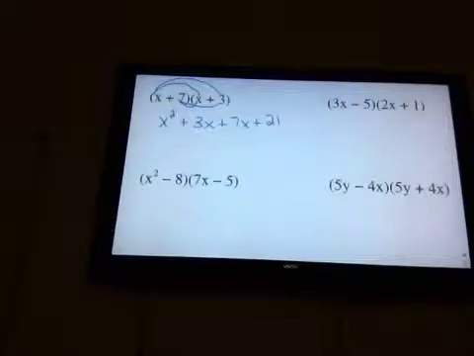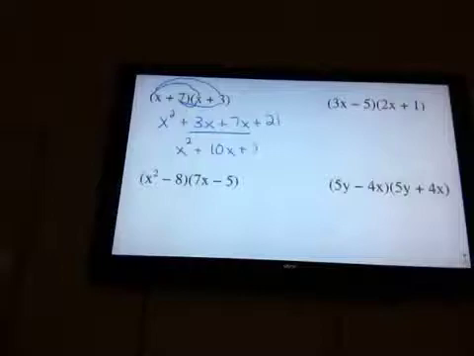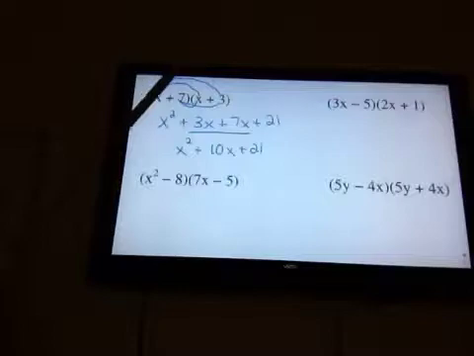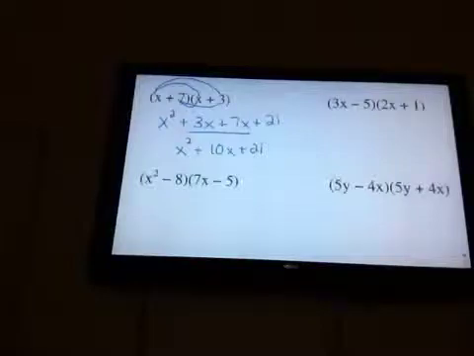Many times, but not always, the outer term and inner term products are like terms, which means I can combine them. In fact, it's my guess that some of you would not even have written this first line. You may have done the outer and inner together in your head and combined it. Okay, which is an important concept for goal 4. I'm not going to do that right now, but if you see that and recognize that and can do that, that's fine.